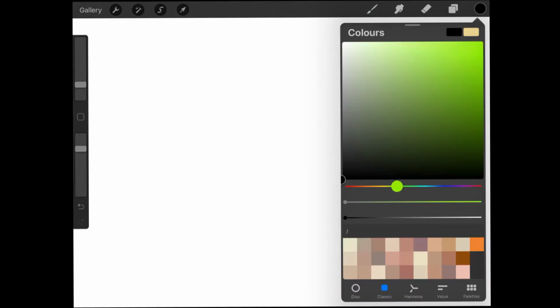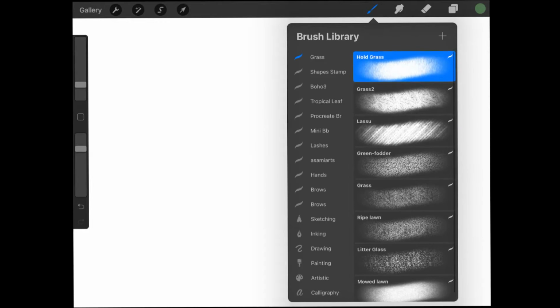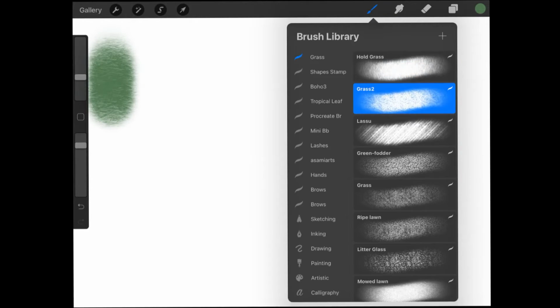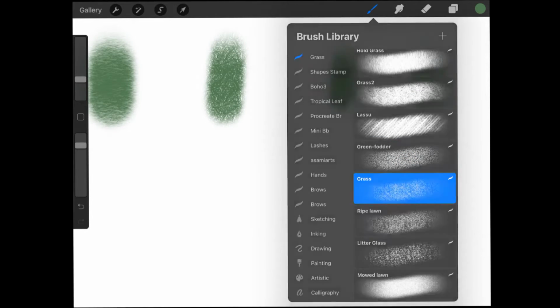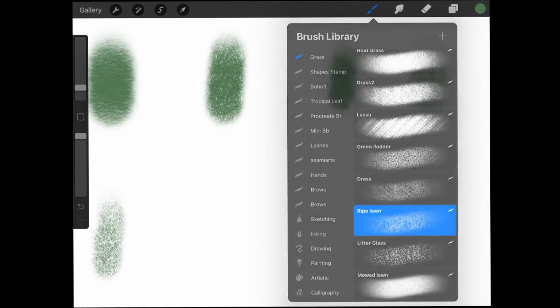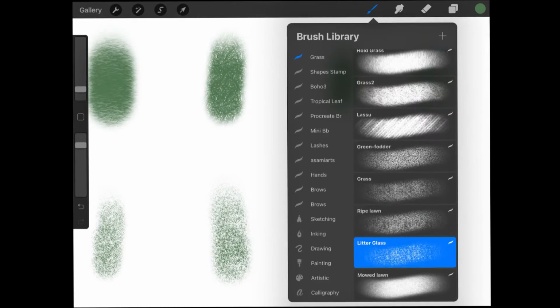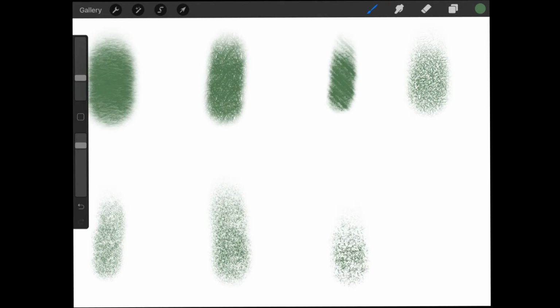Here I go through and swatch each of the brushes for you. As you can see, you can change the size of the brushes like the preset brushes that come with the app. Bundles such as this are great because they allow you to create textures that you wouldn't have otherwise. It allows you to broaden the possibilities of your art and make it easier for you to progress and feel confident with what you create.